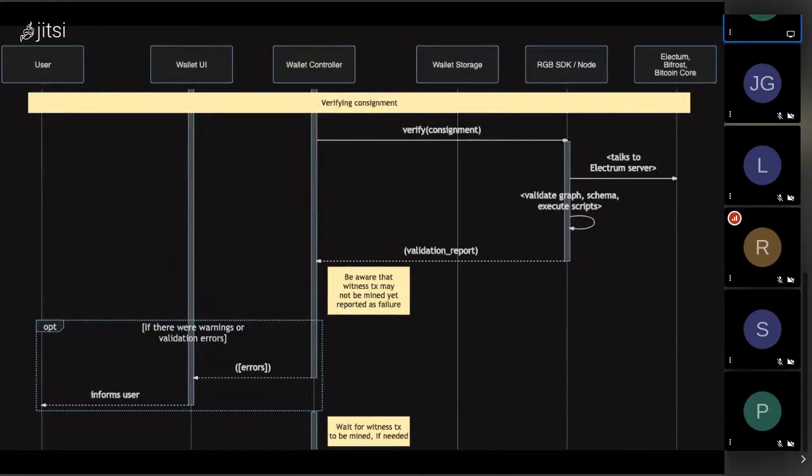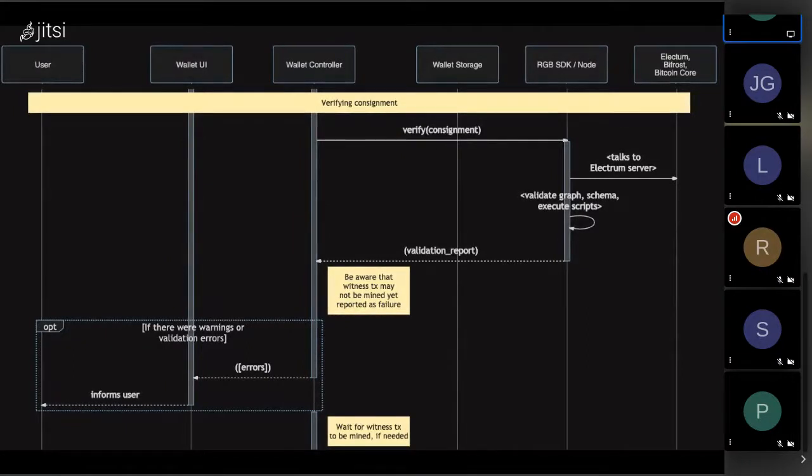And as a part of the RGB configuration, we have this option of providing an Electrum server. Today, we are running on Electrum server. In the future, we plan to deploy our own indexing server, which will be more efficient in terms of API. But today, we use an Electrum server API, so your wallet will need to provide users with a public Electrum server, or users may use their own Electrum server if they have one.